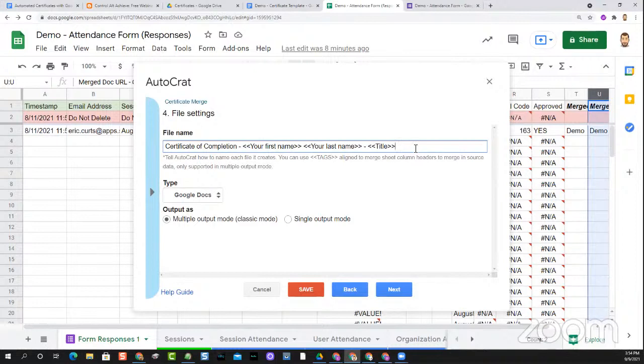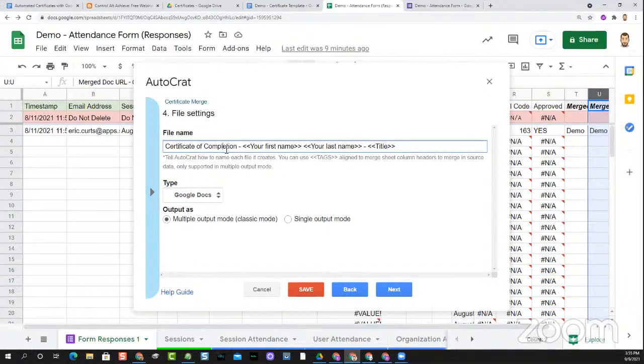If you want to change that kind of stuff, you can. There's no need to, though. It's perfectly fine the way it is. If you do want to change those kind of things, again, you have to be really careful that you don't change any of the placeholders if you want them to still be used. But if you want to change this instead of certificate of completion, maybe you call it certificate of attendance.